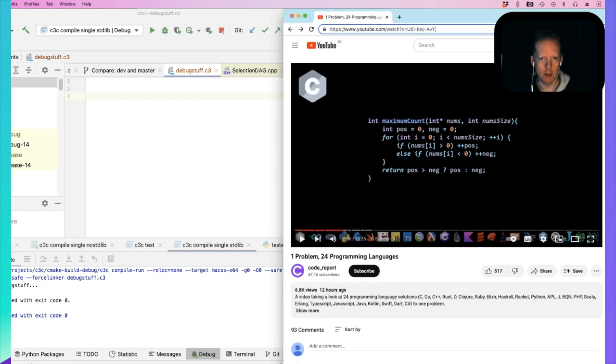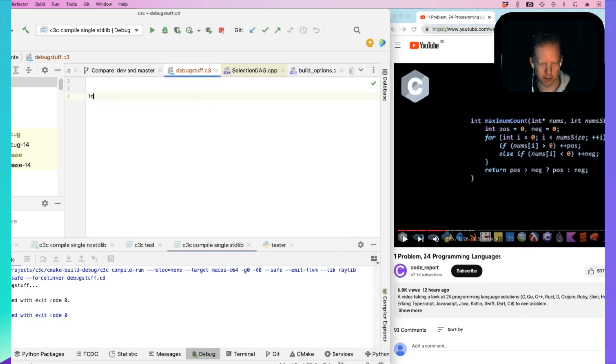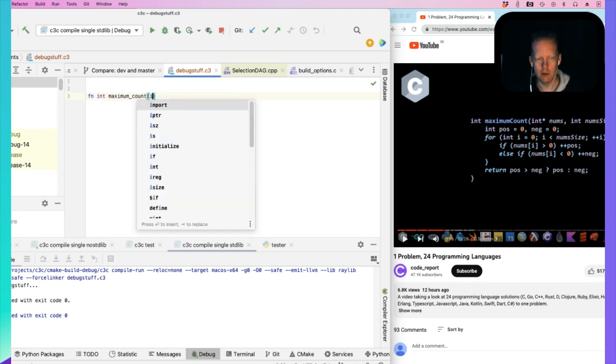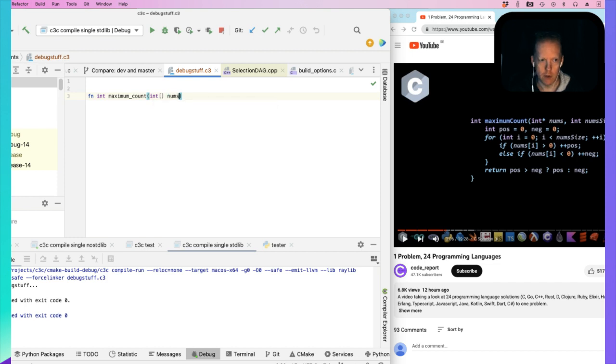I'm going to write that function, so we have the same thing as in C. Let's have maximum count, but there's no need to have the pointers. We have a subarray slice of numbers, and now we want our positive and negative counts, and since initialization is by default 0, these would be 0.